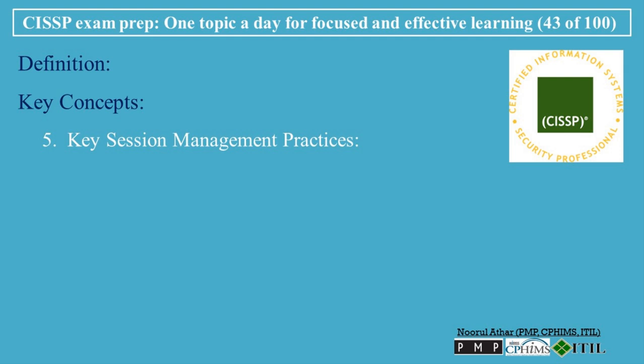5. Key session management practices. Session timeout. Sessions should automatically expire after a set period of inactivity, e.g., 15 or 30 minutes. This helps mitigate the risk of session hijacking if the user forgets to log out or leaves the session unattended. Example: if a user is inactive for 30 minutes, the session is terminated, and the user must log in again to continue.